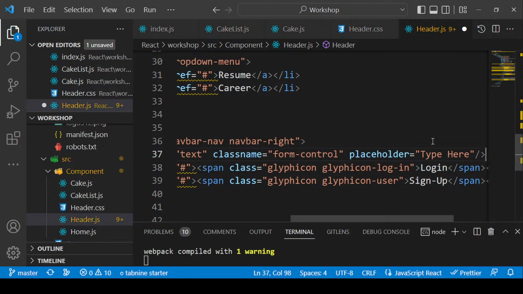Close this, save, and see whether we are getting it on the nav bar.